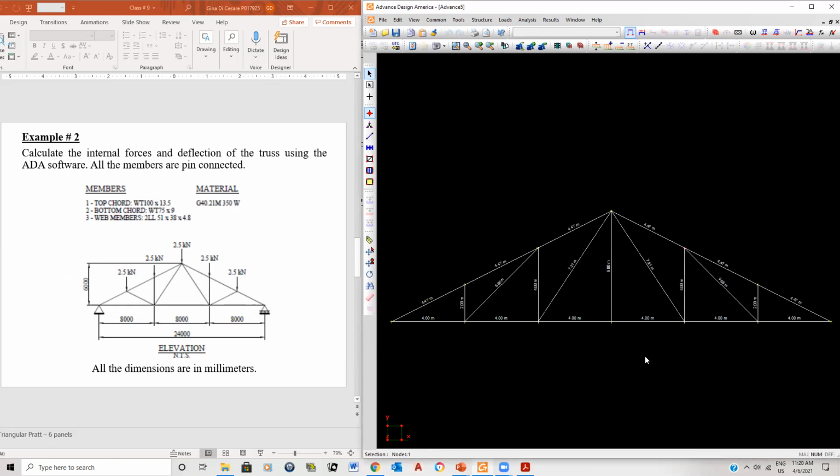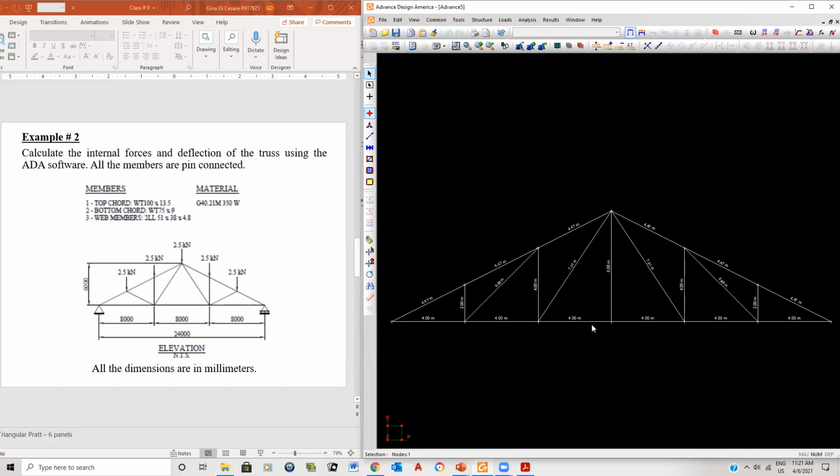Now, I know it's not exactly the way I want it, but at least I have most of it the way I want it. I have the right height. I have at least 3 equal members here, 3 equal members there, and so on and so on. Now, first thing I'm going to do is, again, I'm going to start and make sure that I've modeled my supports, because this is something that's always overlooked.